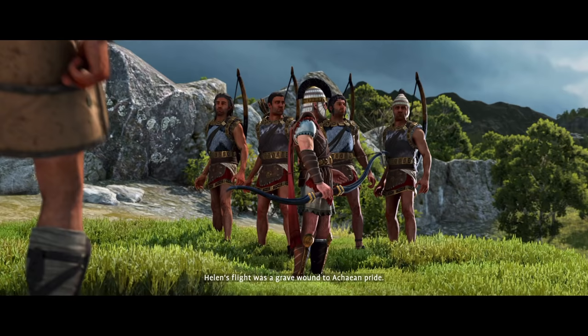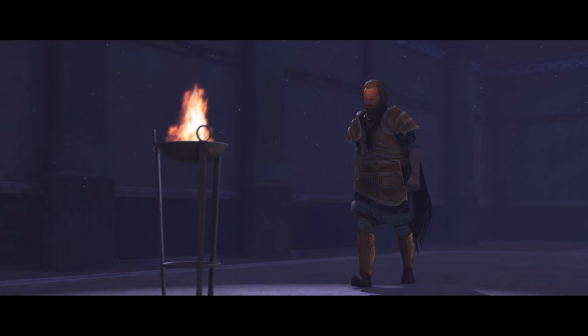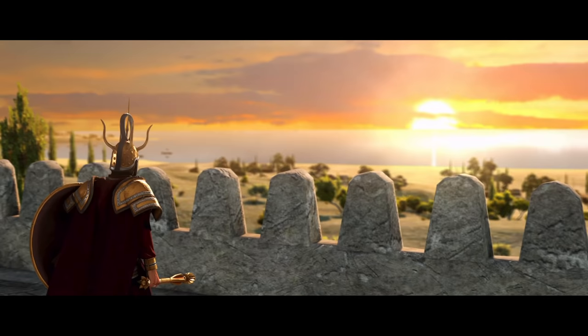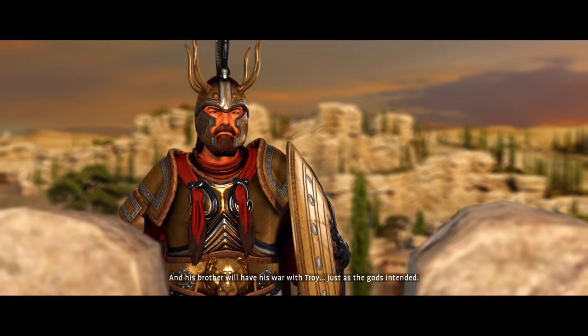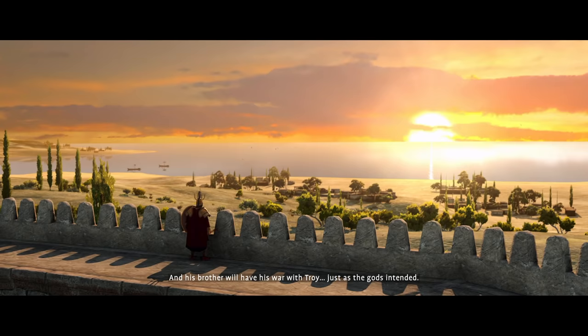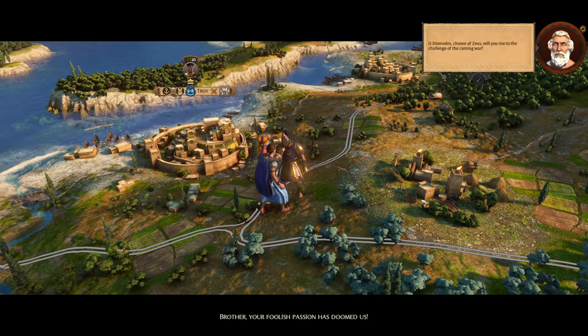Helen's flight was a grave wound to Achaean pride. King Menelaus will have his revenge, and his brother will have his war with Troy, just as the gods intended. O Diomedes, chosen of Zeus, will you rise to the challenge of the coming war? Brother, your foolish passion has doomed us.